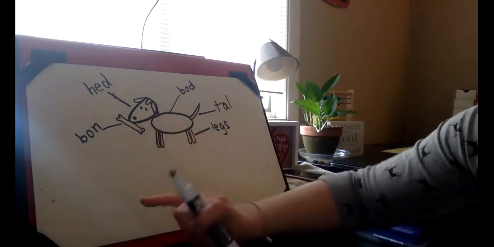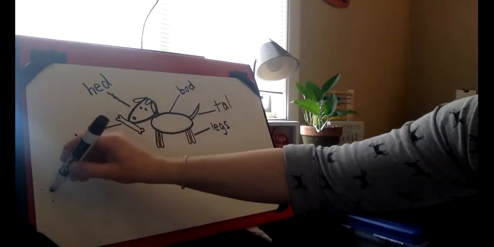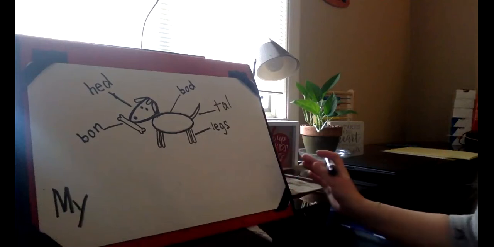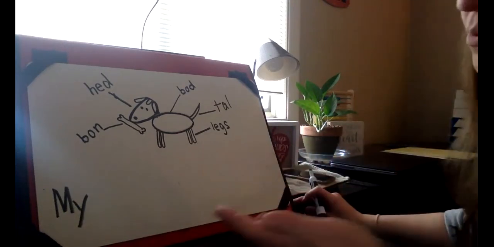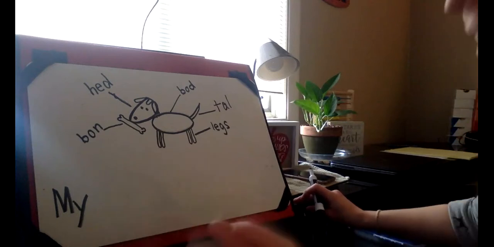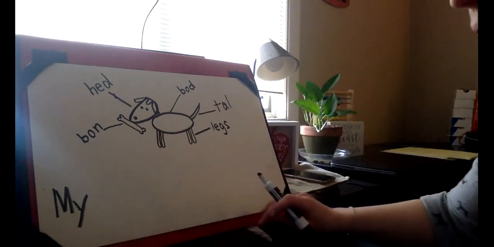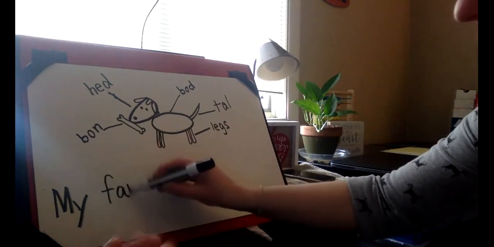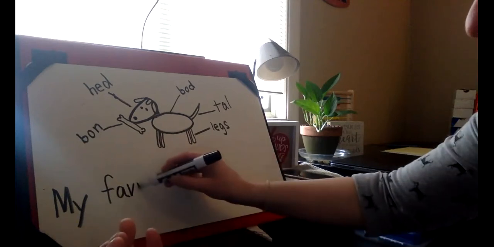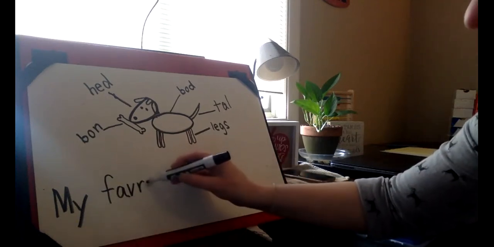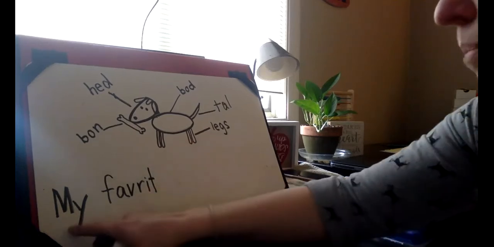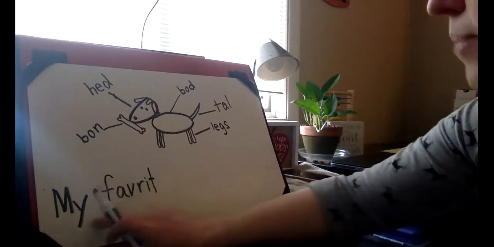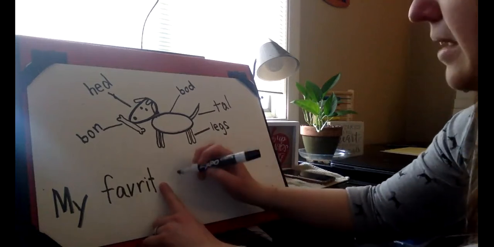All right, I'm going to start my sentence with a capital letter. We always start the first word with a capital. So my. Now we need to write favorite. That's a big word. So I'm just going to do my best using my letter sounds to stretch it out. And I'm going to just tap out what sounds I can hear. So favorite. A. Ooh, a V. A. It. That sounds like a sight word. Favorite. The it part. My favorite, okay, I've practiced it 5 times. I remember what my sentence is. The next word is animal. My favorite animal. I'm going to leave a finger space. Here we go.